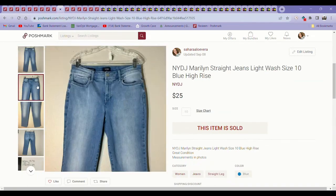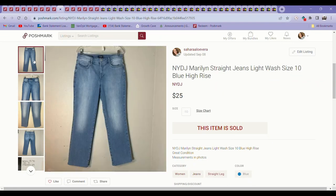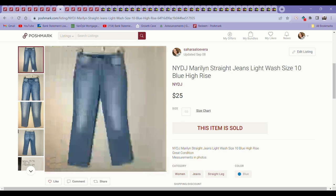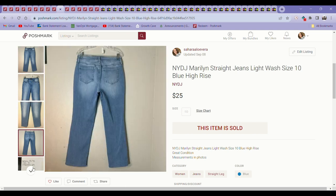The next pair of jeans I sold — I've been selling a lot of jeans, which is great because jeans are one of my favorite sections to shop at regular Goodwill. As far as value, sell-through rate, and profit margin, I just have really good luck finding items I can get about $25 for in the jean category versus other sections of the regular thrift store.